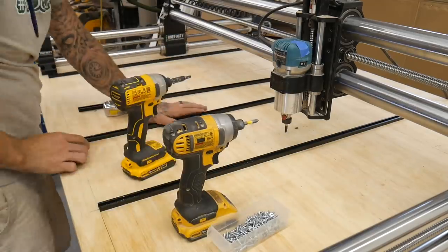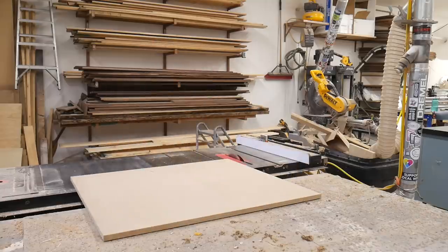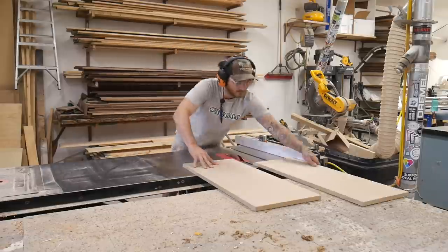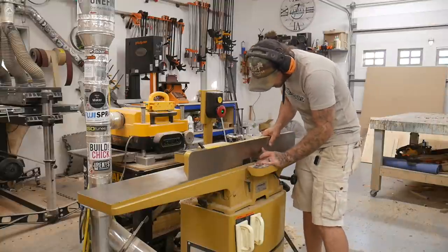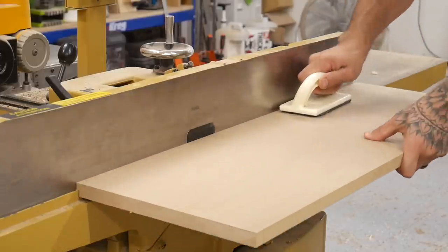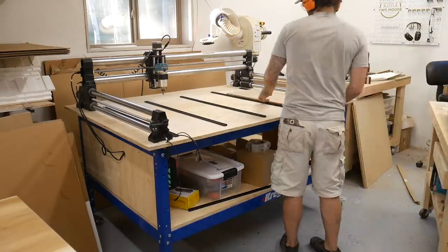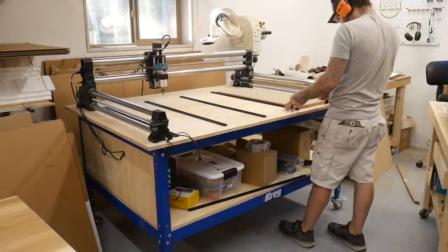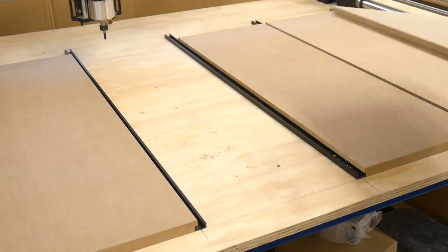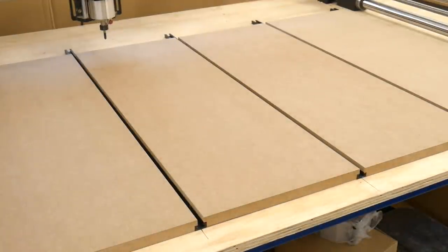Same process as before — pre-drill the holes and add half the screws. For the wasteboard itself I bought one full sheet of 3/4-inch MDF, which was essentially the same price as a half sheet, then cut it to desired measurements. I set up my joiner to add a rabbet — a groove to accept the t-track. There are a ton of different ways to do this: you could use a router bit, table saw, or a joiner with this feature. I actually saw someone in the Onefinity Facebook group do this and it's a great idea because it actually helps hold the t-track down. My two outside pieces were 12 inches as they overlap the t-track, and my two inside pieces were about 11 and 5/8. As you screw these down it holds the t-track nice and tight so none of the screws strip out.